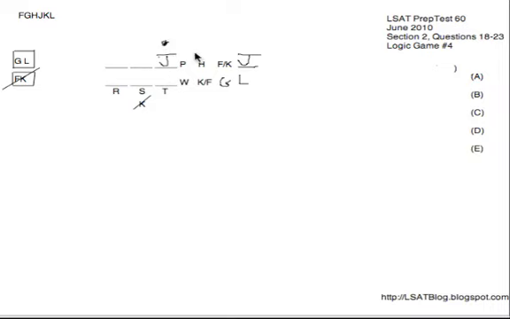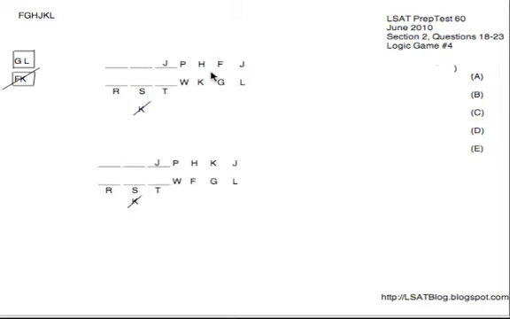So I would now make 2 different diagrams based on the placement of F and K. Either we have F with photography and then K with writing, or K with photography and F with writing, and these form the 2 different main diagrams for the game. So here are the 2 different main diagrams, one with F on P and K on W, the other with K on P and F on W, 2 main diagrams for the game.